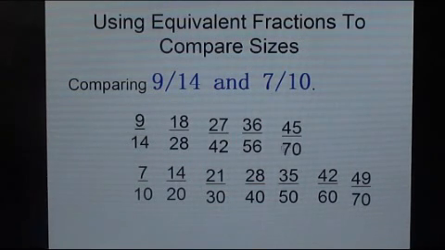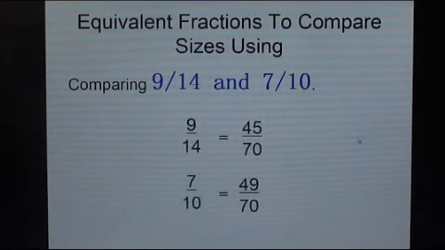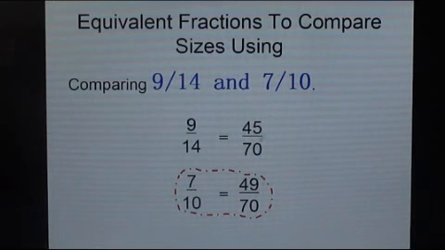We have matched the denominators. We've changed 7/10 through all these steps to 49/70ths. And we've changed 9/14 through the series of equivalent fractions to 45/70ths. And now we can easily see which one is largest, and they're quite close in size. But when changed to 70ths, it proves that the 7/10 is a bit larger. It's 4/70ths larger than this one, 9/14.